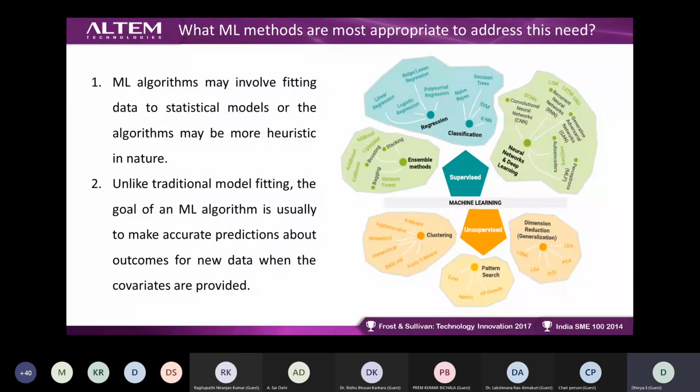So these all are the popular algorithms. I'm just putting them over here. We know that ML-based algorithms are basically heuristic in nature. Whatever statistics you are trying to fit, y is approximately equal to x plus x1 plus x2 plus c, or simply y equals mx plus c. Whether it is matching or not, you can test by using ML.